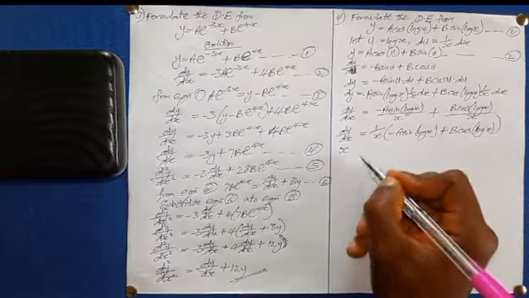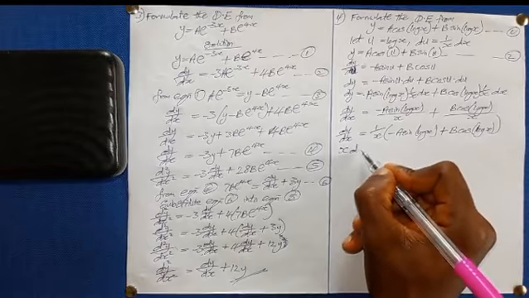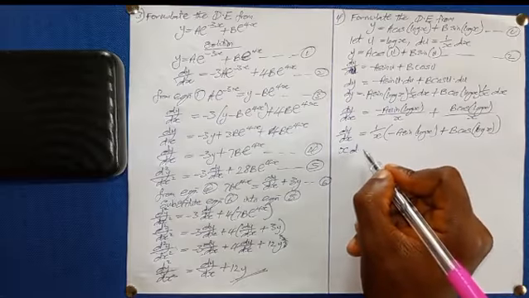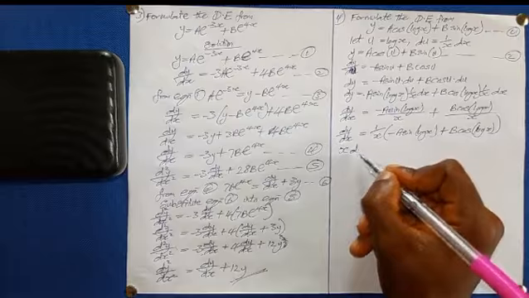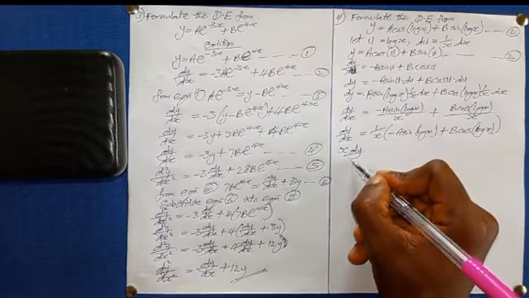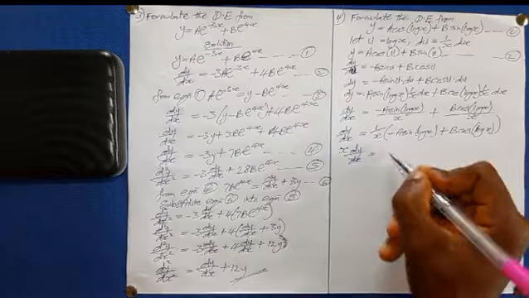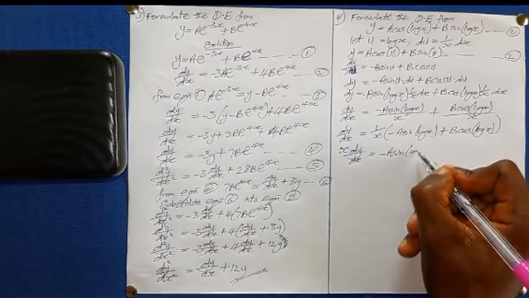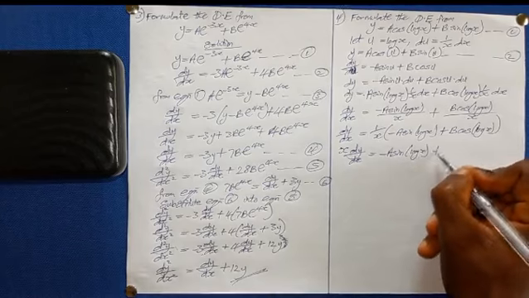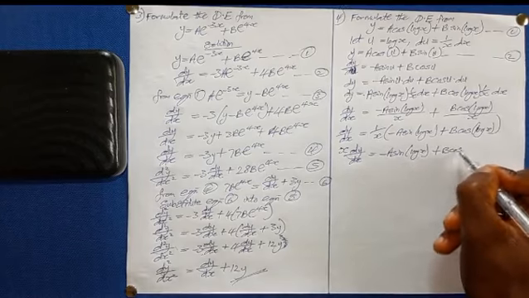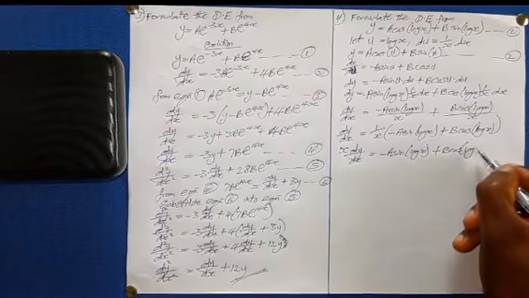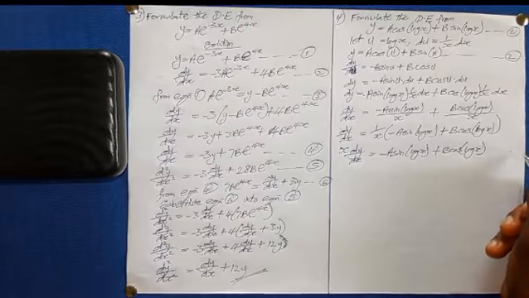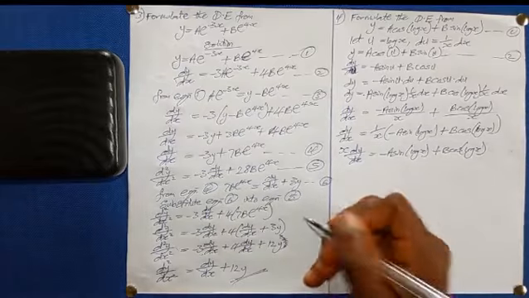I mean, we can say x. Some people will be confused here. Okay, I'll explain. Let me just write it first. dy/dx equals minus a sine log x plus b cos log x. Let's name this equation. Is it 3 or 4? It's equation 3, but let me just leave it there.